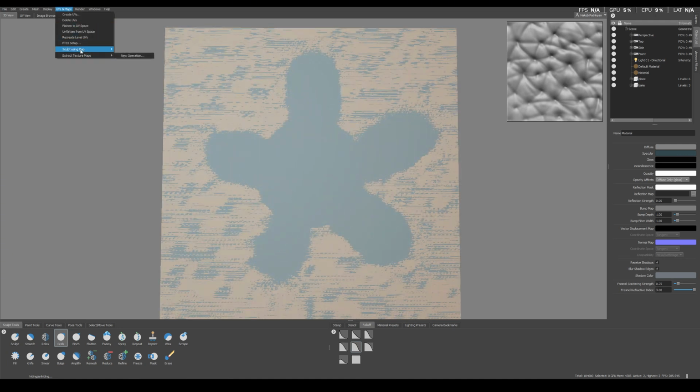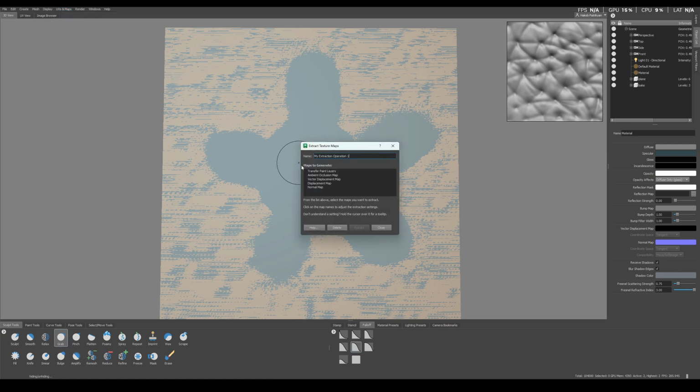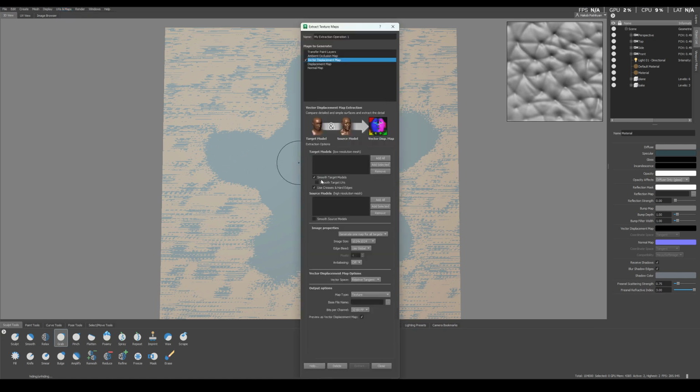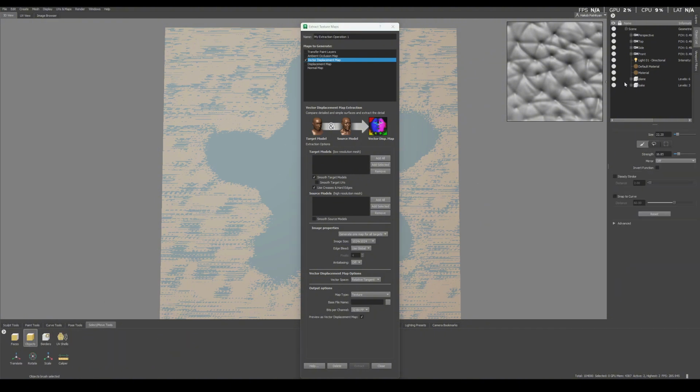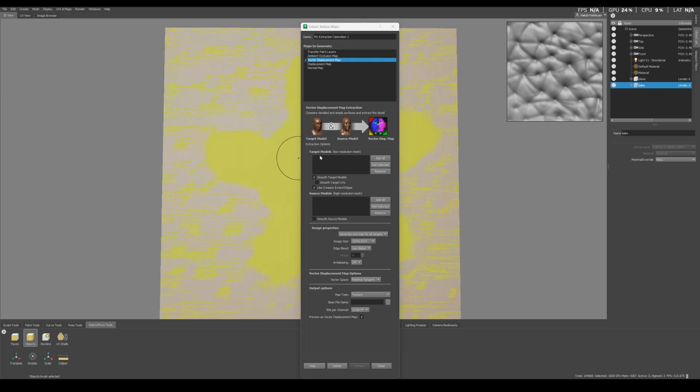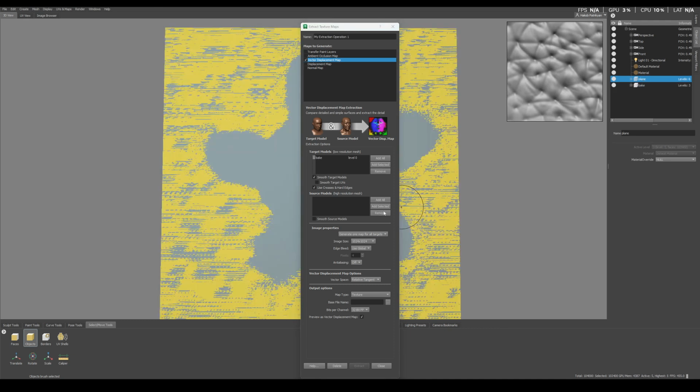Okay. Now we need to extract texture, the operation vector displacement map. We're gonna select the bake for the target model, and we will set the plane for the source model. 1K resolution for this pore is enough.